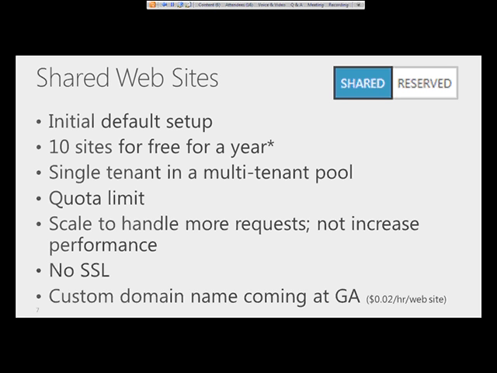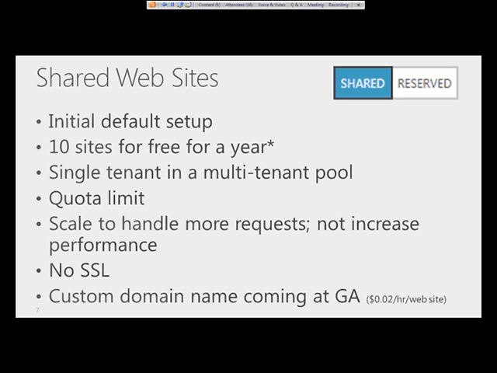One of the important things to know about shared websites is you're a smaller fish in a bigger pool of people. This is a shared multi-tenant resource. Because of the multi-tenant nature, there are going to be some quota limits involved with shared websites, and we'll see more on the quota limits coming up. Those are monthly limits. They really want to make sure that everybody has an enjoyable experience with the websites.